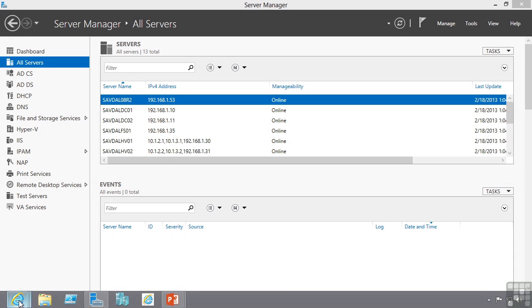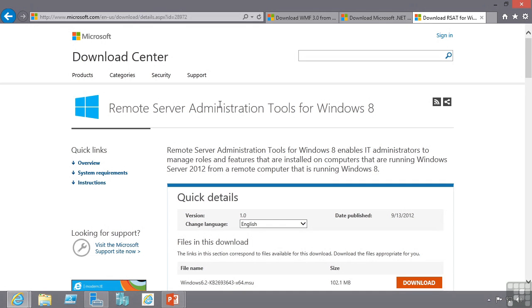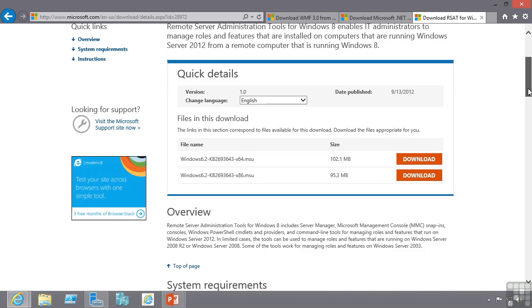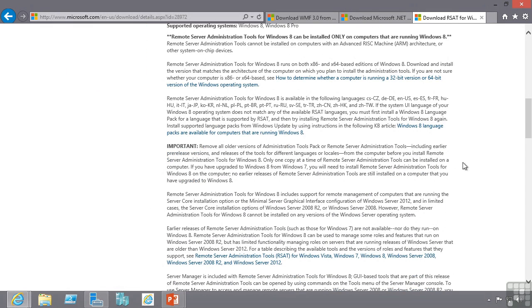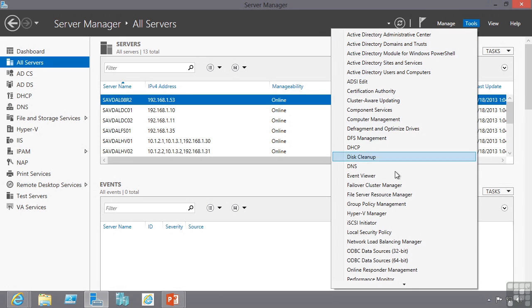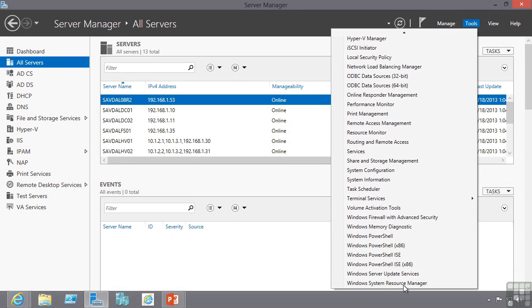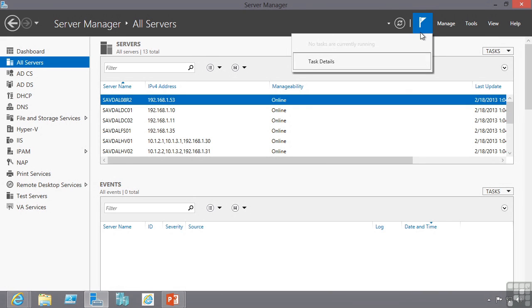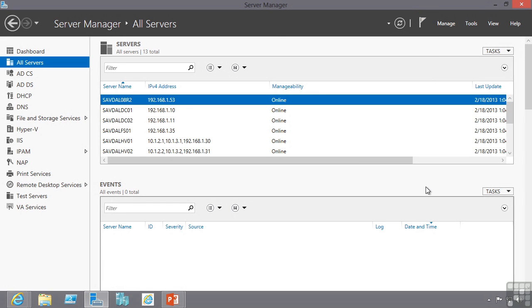For that Windows 8 client, I will download the Remote Server Administration Tools for Windows 8. I would install this package on my Windows 8 machine, and both 32-bit and 64-bit versions are available. And once that's installed, I'll be able to enable the Windows Server 2012 administration programs. Notice I not only get Server Manager, but I get all of the other server administration tools available to me. And this is how you will manage Windows Server 2012: Server Core locally on the server or virtual machine, and managing from my Windows 8 desktops.